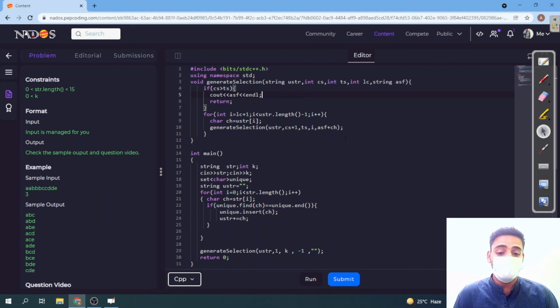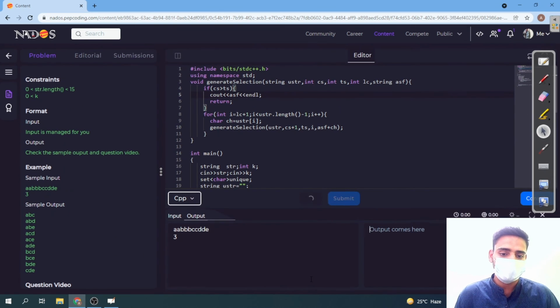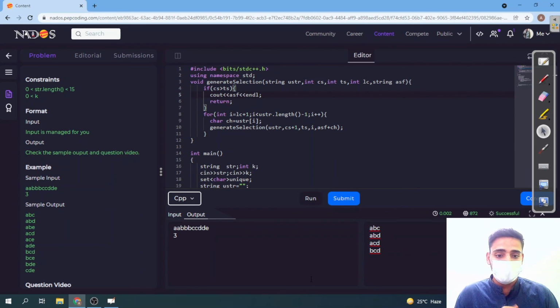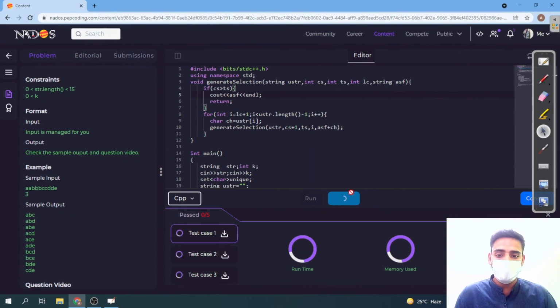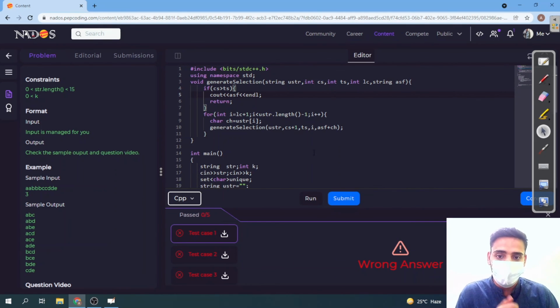Now let's go and run this code. It is successfully accepted. Now let's submit it for all the test cases. Okay, it is giving some wrong answer. Let's have a look at why.